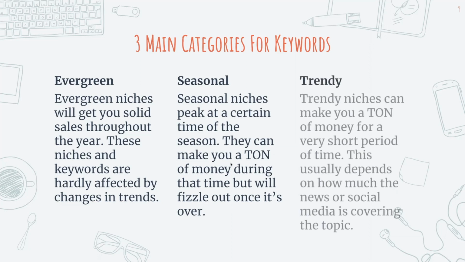Then the last one is the trendy niches. They can make you a ton of money for a very short period of time. This usually depends on how much the news or social media is covering a topic. The news can make you a lot of money. I always say that. The two last events that I saw this was really effective with: the Johnny Depp case, that was heavy in the news, and there was a lot of sales made there.